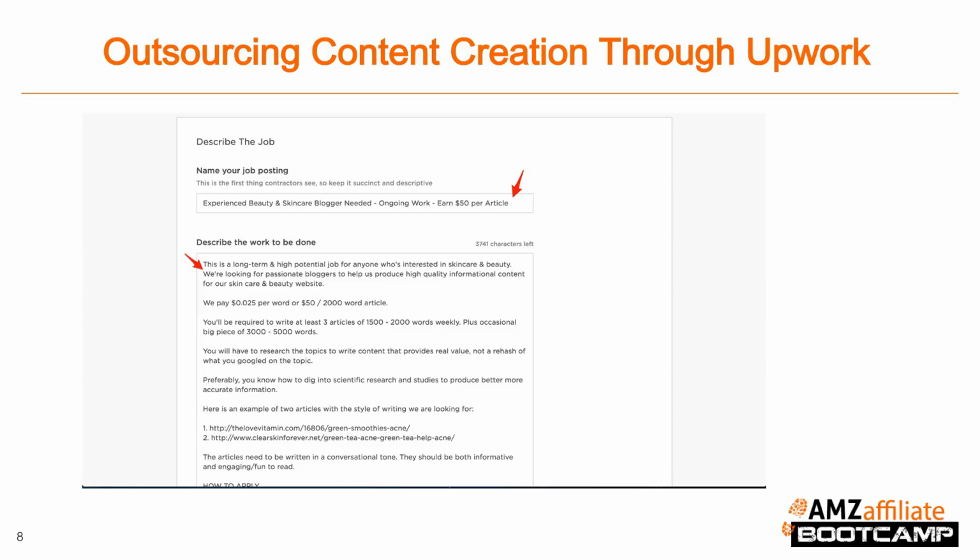Your job description should also be very clear about some specific pieces of information. For example, what's the company or the organization that you're hiring for? So explain maybe a little bit about the Amazon affiliate blog, so they have it in context. Also, how much are you willing to pay? What quality of work are you expecting? And include some examples of the work that you like, so they can see this in real life. And lastly, how to apply for the job. Make sure that's very clear in the job posting itself.